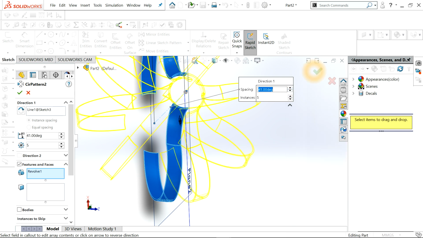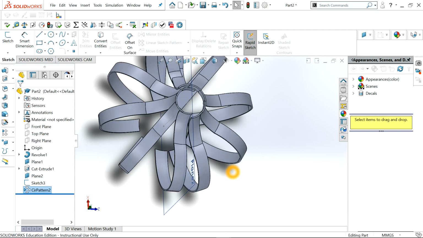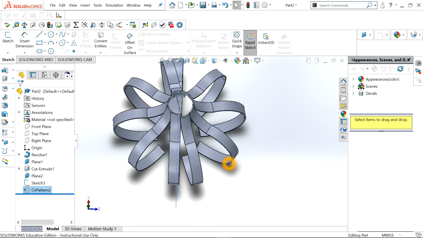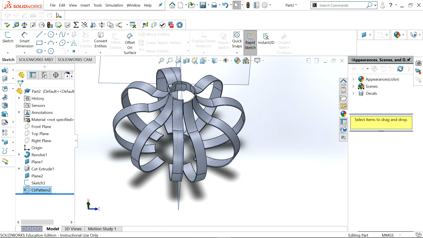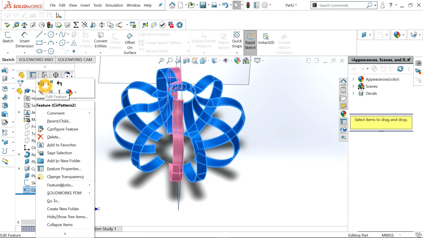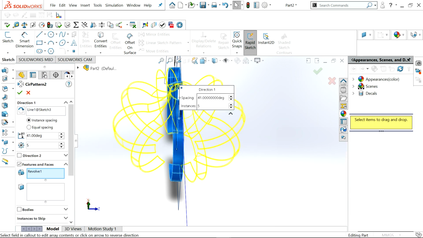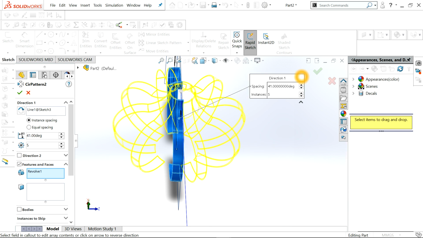And then we'll see how that looks. I could have maybe made it 4 instances or 3 instances because I still have an overlap there, but you guys get the idea. So I'll just go back, edit feature, and then I can make it, say, 4 instances. Or let's make it 3 instances and increase the degrees more.